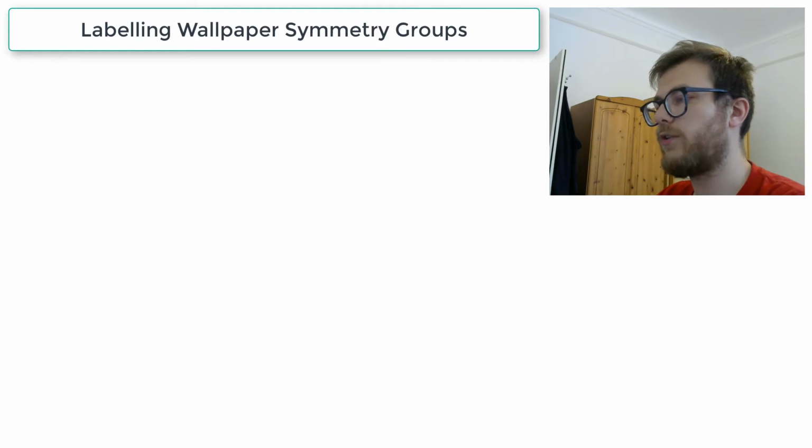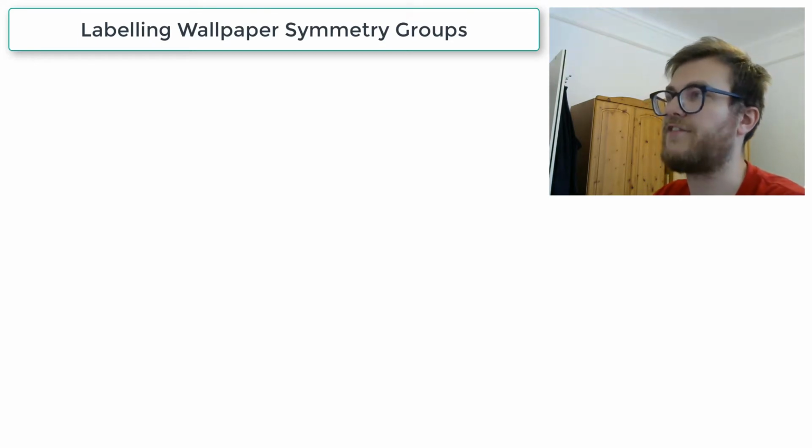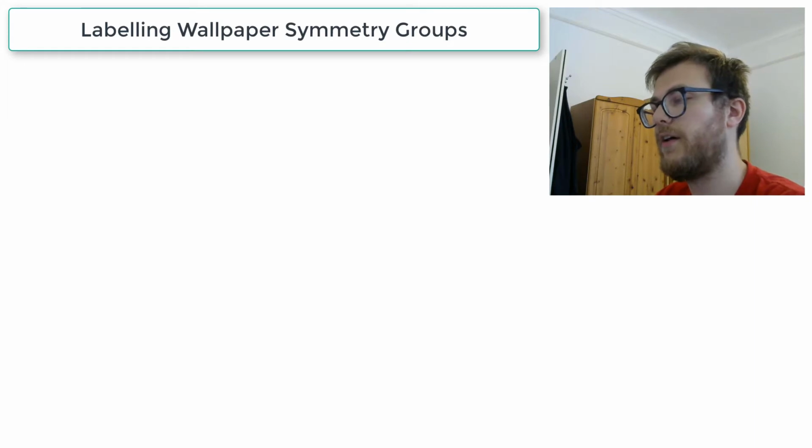In order to write down all of the groups, we want a labeling system for symmetry groups that gives different names to different groups. We've seen that labeling just the generators is not enough, as some patterns have the same number of the same type of generators and yet have different symmetry groups. So, what do? We instead use a different, clever labeling system invented by the famous mathematician John Conway.